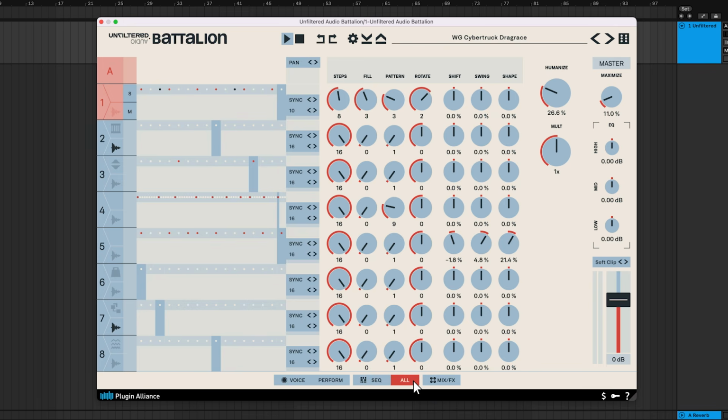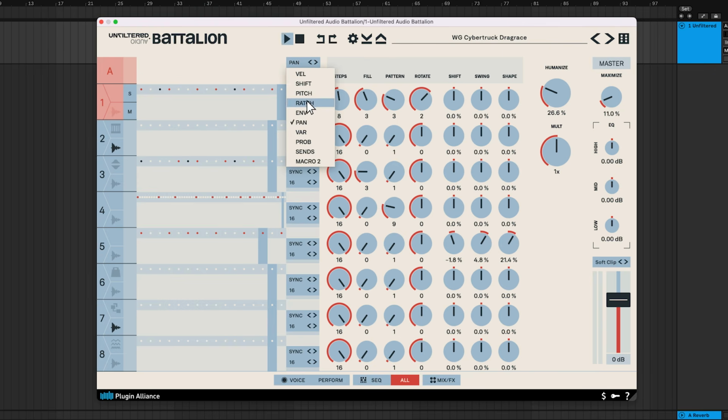The All page is where you'll create the majority of your arrangements. You can see the sequencer for each voice and make automatic or manual changes to build patterns. Each row of knobs is linked to the sequencer beside it. The parameter that you've selected up top will display across every sequencer, allowing you to make parameter changes to multiple sequencers at once. That's it for this page. It's a simplified and reorganized version of the controls on the sequencer page that gives you an overview of the entire arrangement.